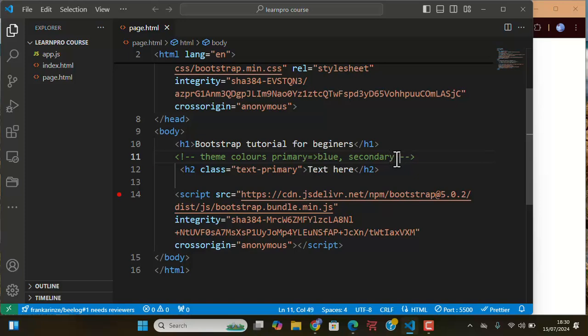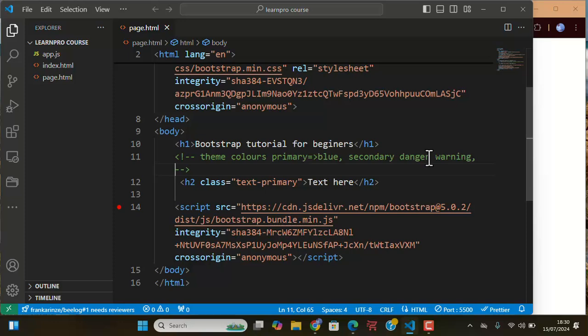Secondary, which is gray. We have danger, which is red. Warning, which is yellow. And success, which is green. Info, which is light blue, and muted, which is a little bit grayish.